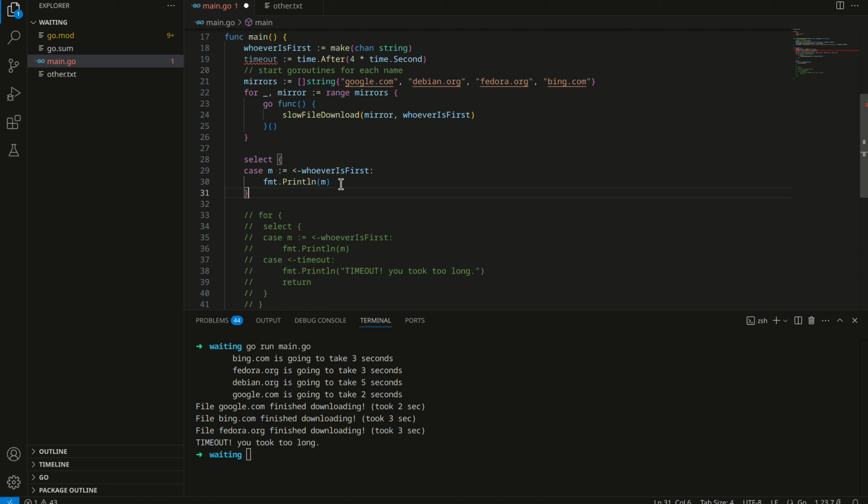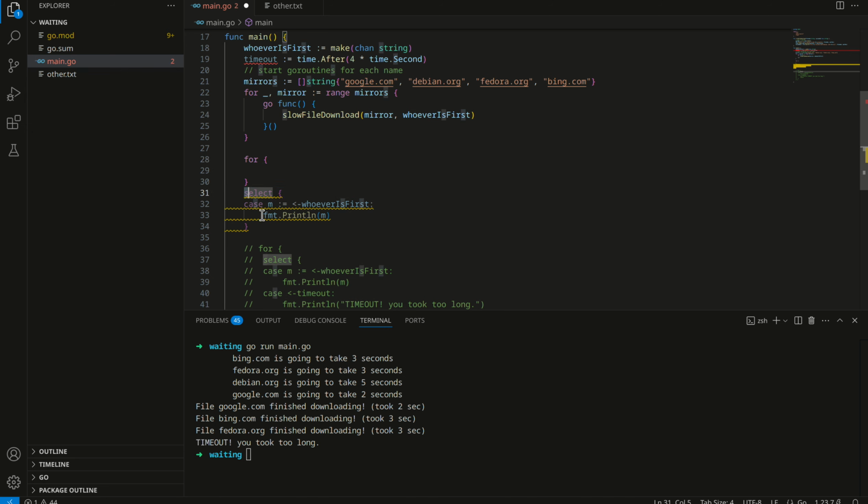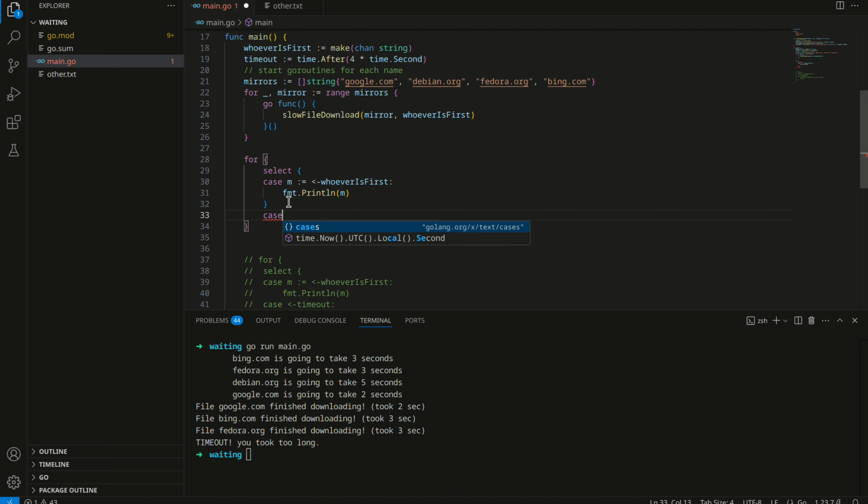So that can be helpful if you just want, for example, the fastest mirror from a list of servers, or the first search result from 4 different searches, whichever one comes back first. You don't need to wait for all the other ones. And if you want to continue to listen for messages because you're expecting to get a lot of results back, you can put it in an infinite loop and listen forever. But you have to make sure that you include a timeout so that you don't wait forever.